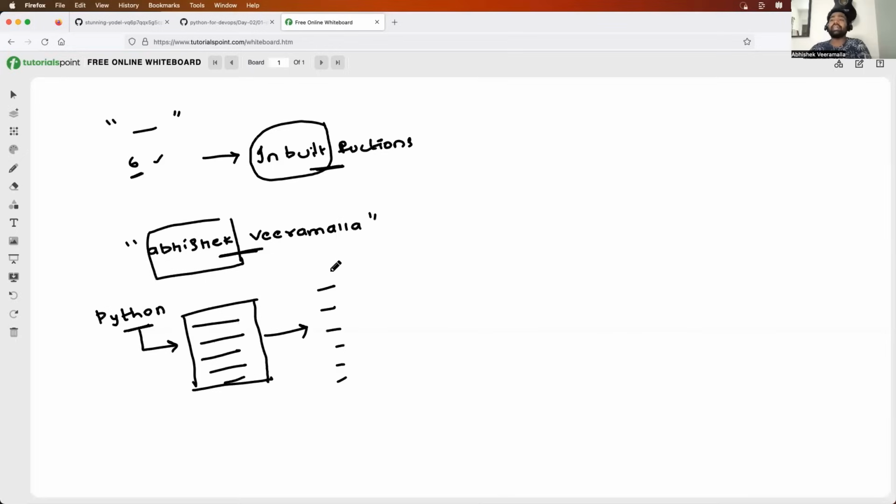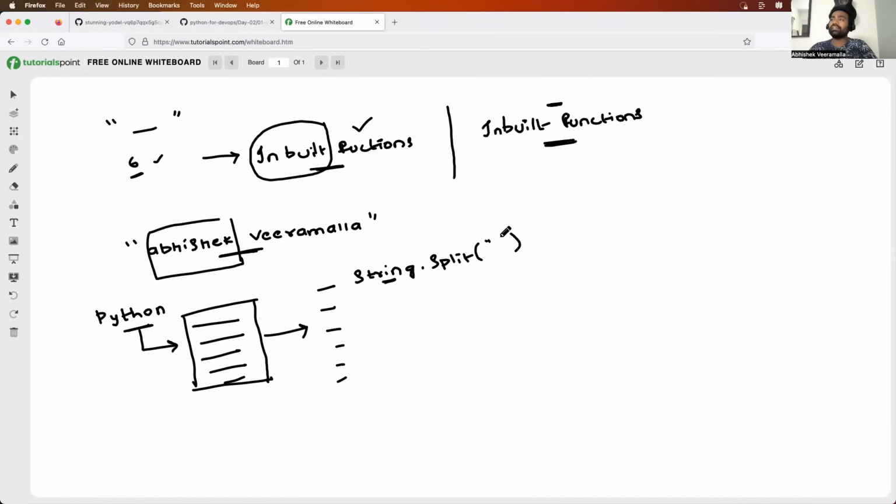Now, what you will do in this case is write a Python program, and because these are strings, you can use the inbuilt functions of Python. Whenever you write programs, whether in Python, Java or something else, this is very important to understand: the first thing you have to search is whether there are any inbuilt functions to execute my action, so that you don't have to write much code. Python supports multiple inbuilt functions. Here Python has an inbuilt function: you write whatever the string is, followed by dot split, and in the split you provide a space. Python will understand that you are using its inbuilt function. Don't worry, I will show you this practically as well.